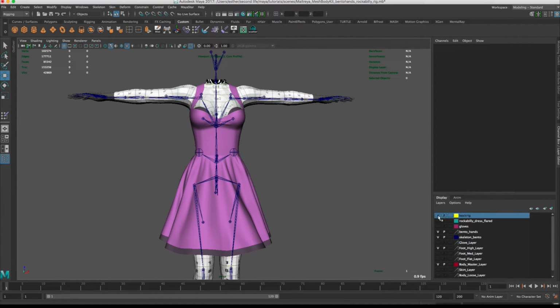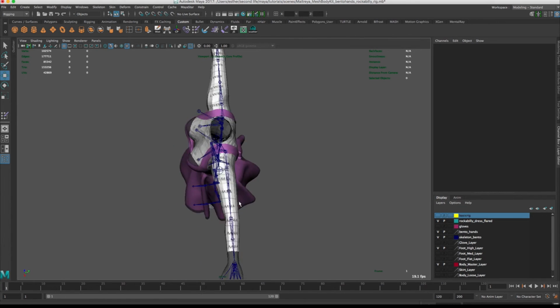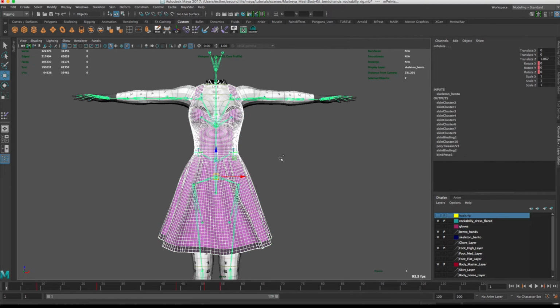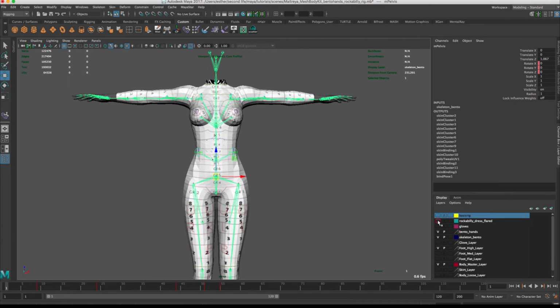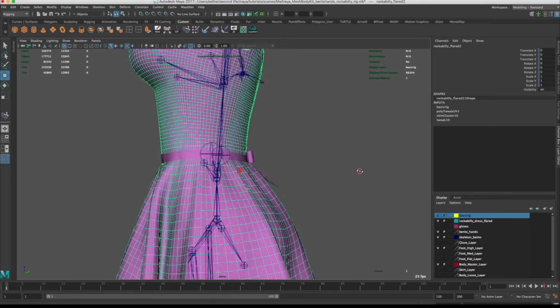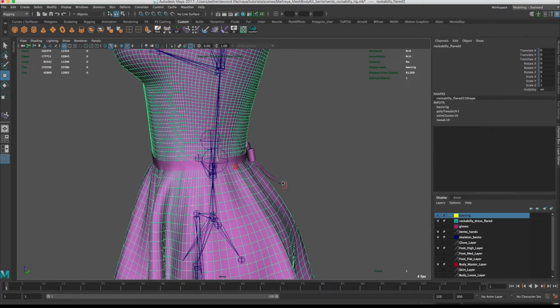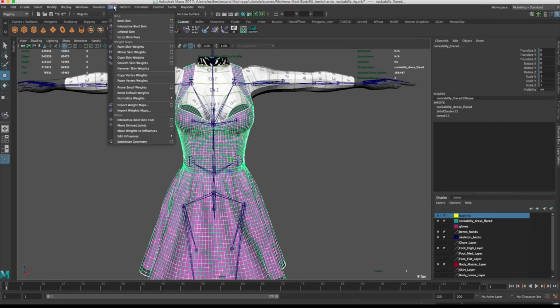Okay, so our basic rig is on this layer that we can hide for now, and then we use the final layer that we want to upload, and we will bind this one to the skeleton first. The settings are saved from last time, and now we will hide this layer and show the basic rig. Select that. In this case you can see because the bow is here in the back, that's actually easy to see. We will shift click and select the new layer, and then we will go to skin and copy skin weights with the same settings we did earlier from the body.